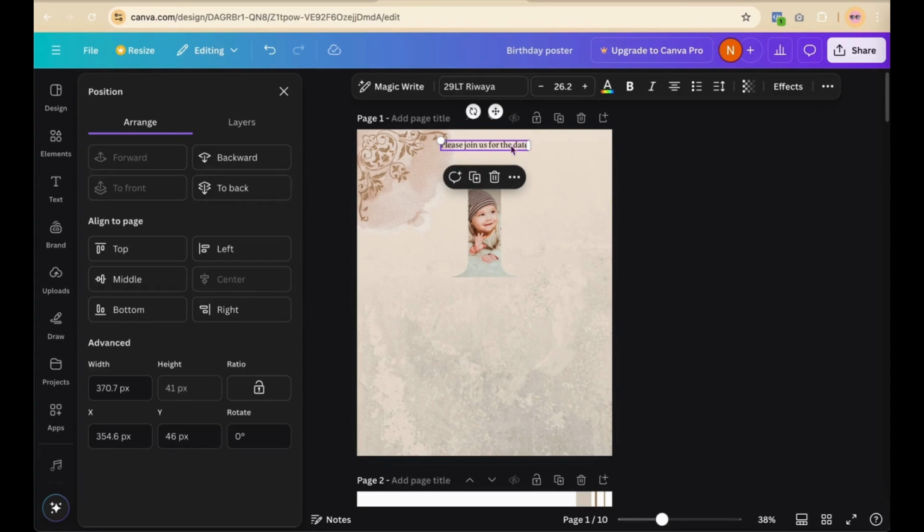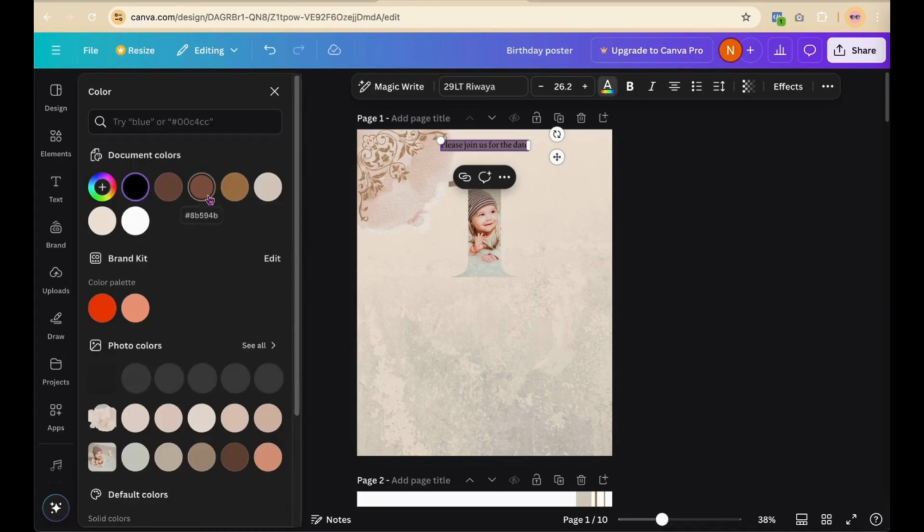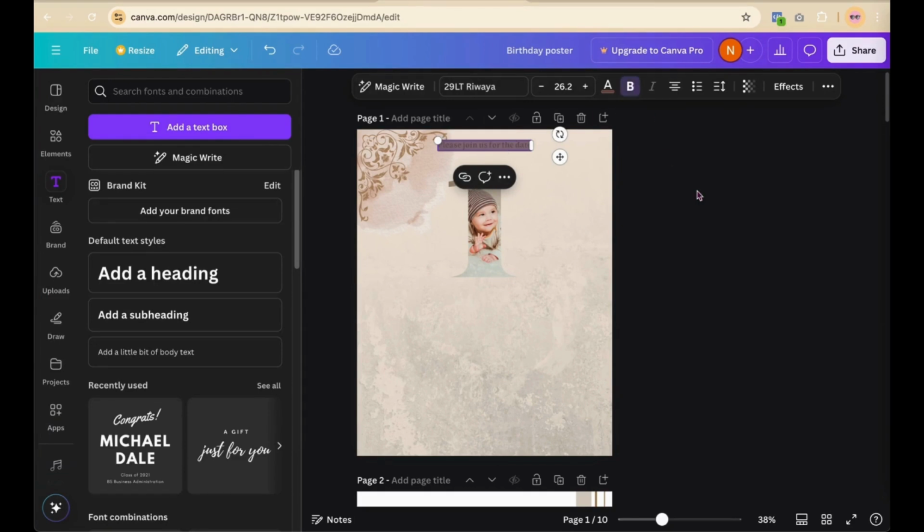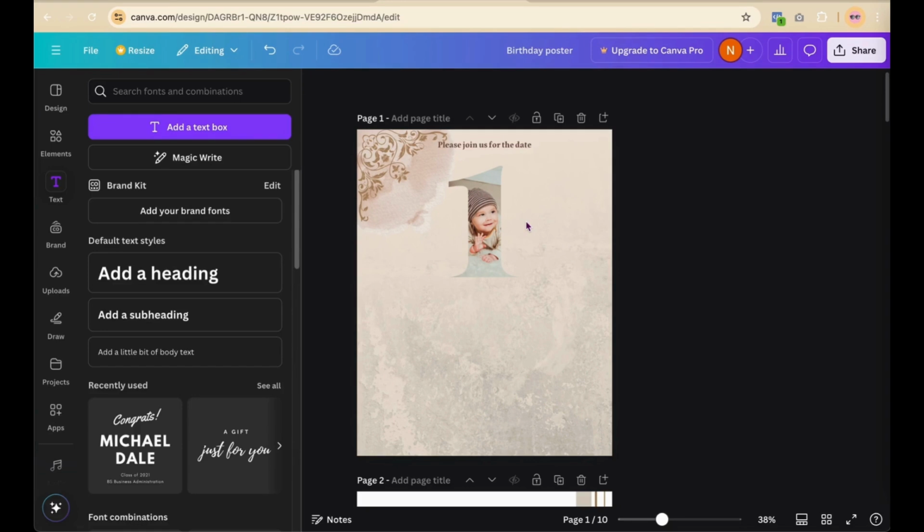Okay, now you can change the color of this font. So I'll just select the text color, and I will change it to this one and this one. Okay, you can make it a little bit bold also. Yeah, so I think it is looking nice. Now I'll put it as a first.